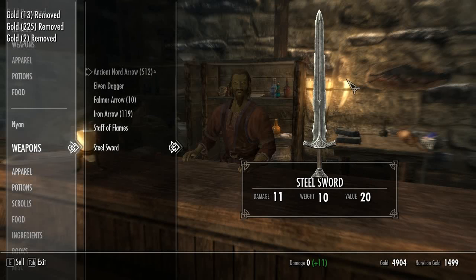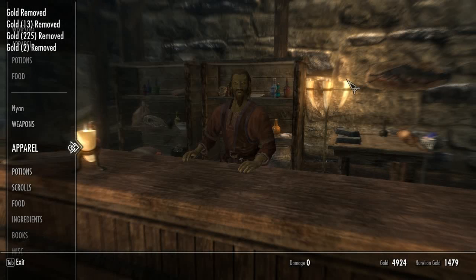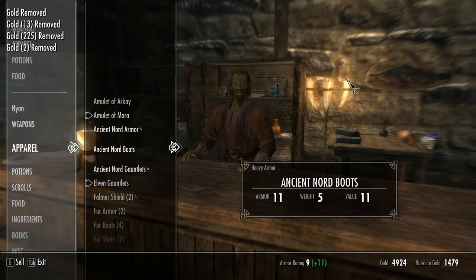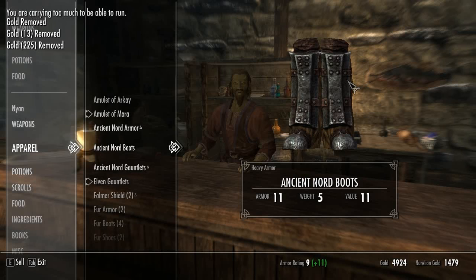Well, there goes my step of healing hand. Actually, I shouldn't have sold this. Oh, too late now. I should have disenchanted this in time. Ancient Nord armor. Come on, show me the image!